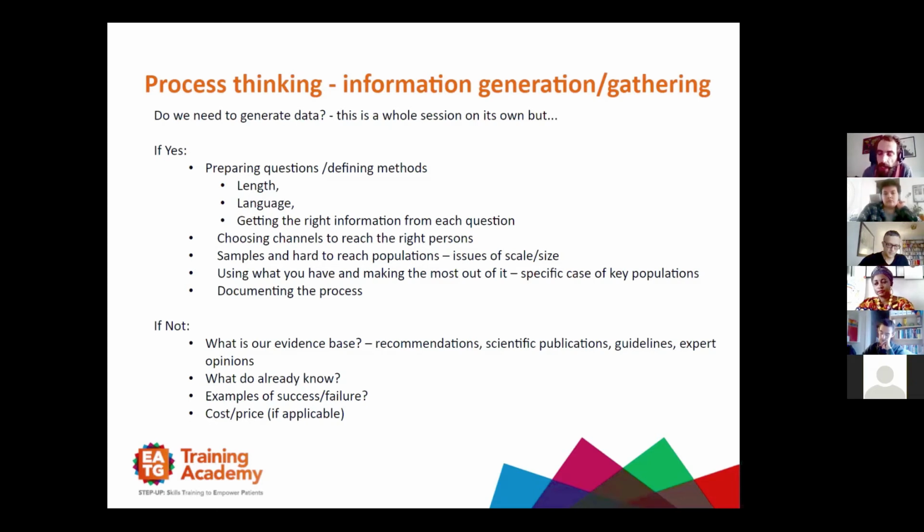If you don't need to get data, you need an evidence base. If you don't need to get data, it's because data already exists. It doesn't have to be data from your setting, as long as it's good data. So are there recommendations from agencies or from your own national bodies, scientific publications, guidelines, expert opinions, whatever you can find? Build a good evidence base, regardless, because it helps you make your opinion better, more solid. So the evidence base gives you what you already know.